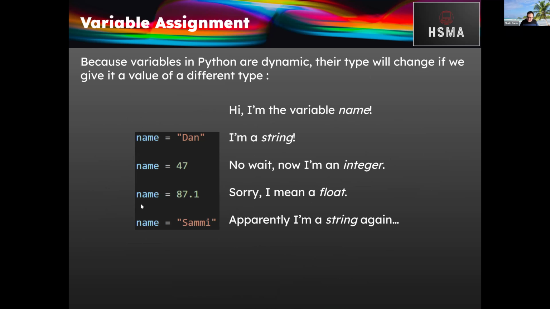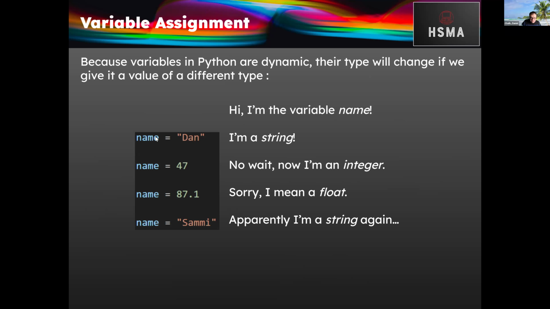Because Python is not strongly typed and instead variables are dynamic, when we create a variable and give it a value, if we then change the value and give it a value of a different type, that variable's type will change along with it. Let's imagine I create a variable called name, and I first pass into it a string, Dan.